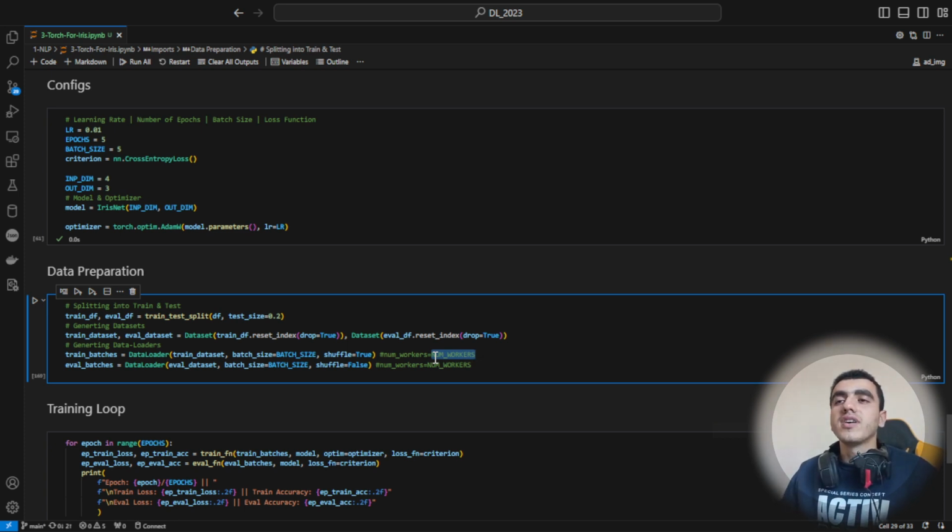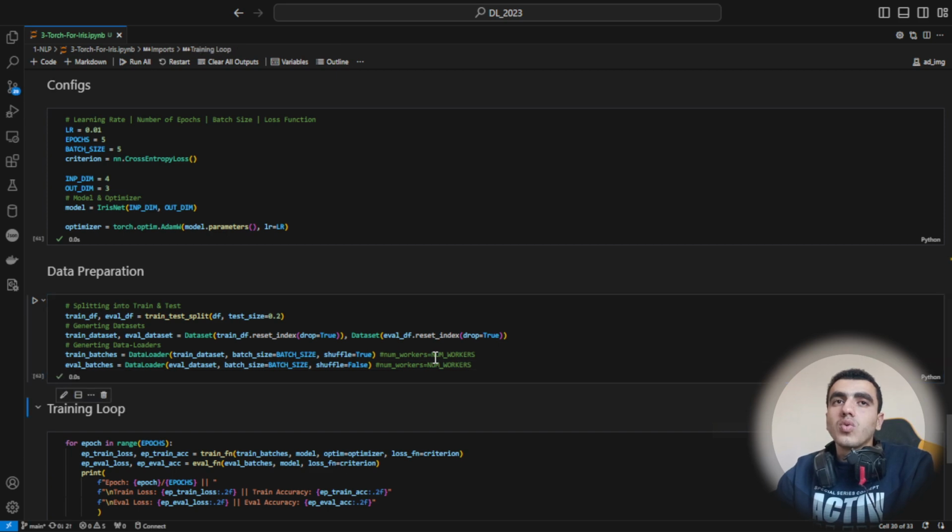So if you have defined, for example, 4 workers, you can imagine 4 persons taking the data from the RAM, putting it on the GPU, processing it, and giving back the model parameter modification. But we don't need this parameter because we are training on CPU, so you can set workers to 0.